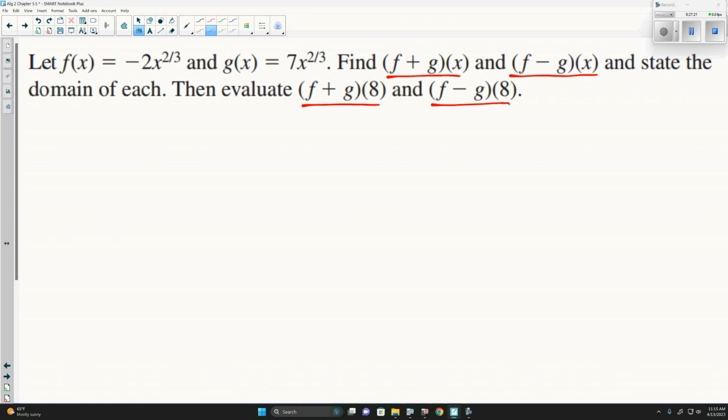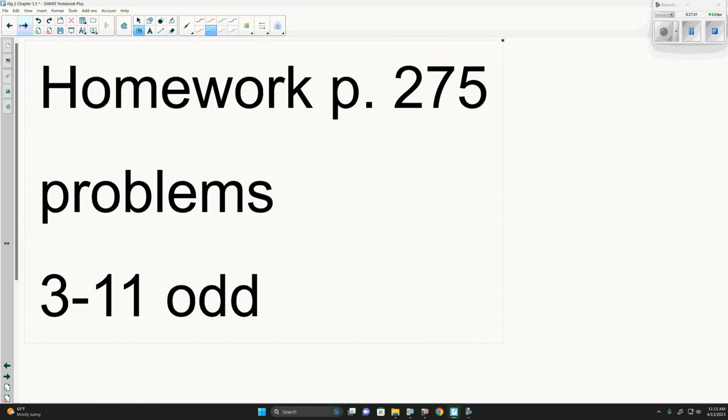So for 3 and 5, because the first two, they give you, at this point, we can flip over to the homework. So I'm going to change this just a little bit. So 3 through 9, you're going to do 2 with addition, subtraction, 2 with multiplication, division. So 3 and 5, you will do f plus g of x and f minus g of x, and then evaluate those for the given value of x.